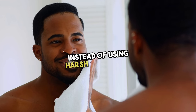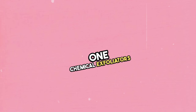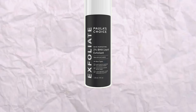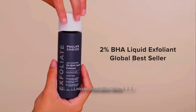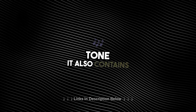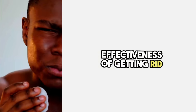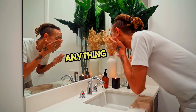Next, you want to exfoliate. Instead of using harsh traditional exfoliators like a face scrub, use a chemical one. Chemical exfoliators put a lot less strain on your skin and are significantly more effective, since they're designed to exfoliate deep underneath your skin where normal exfoliators can't get to. For this, I recommend Paula's Choice 2% BHA Liquid Exfoliant. This exfoliator helps to unclog your pores as well as smooth and even your skin tone. It also contains BHA and salicylic acid, so we're really doubling the effectiveness of getting rid of those stubborn dark marks and hyperpigmentation. Just be sure not to overdo it — you only want to exfoliate once or twice every week.